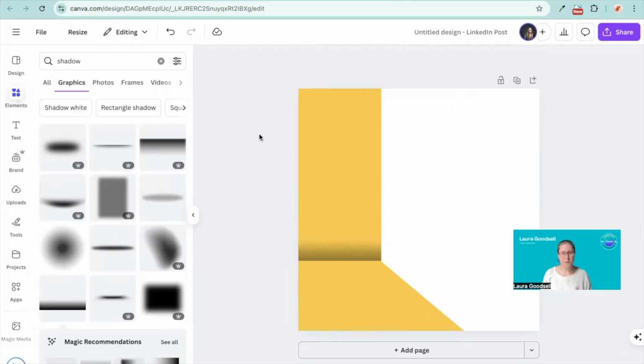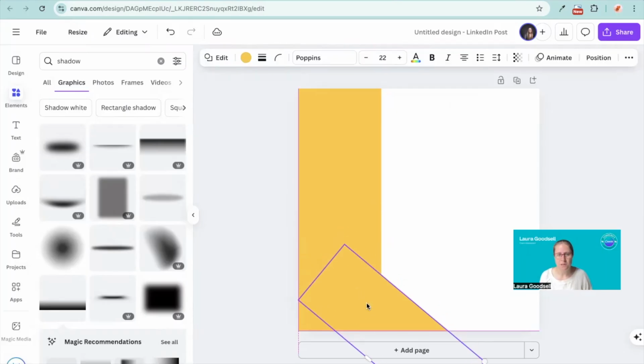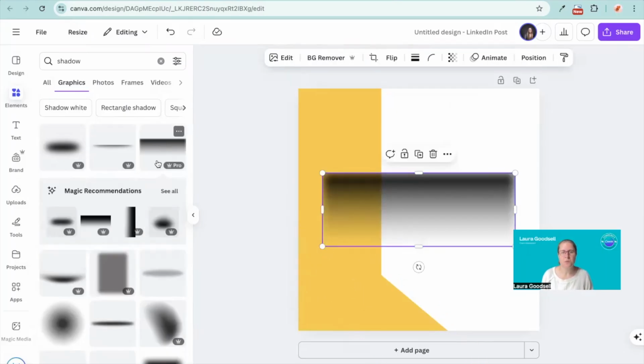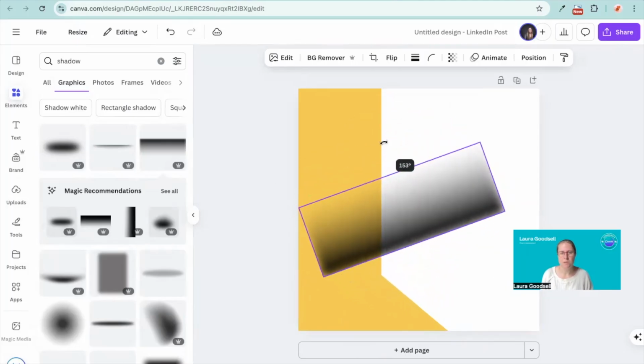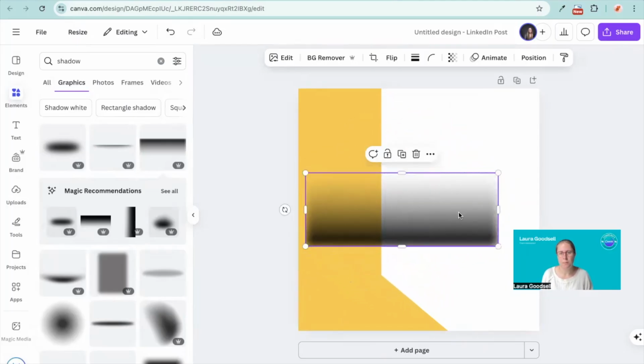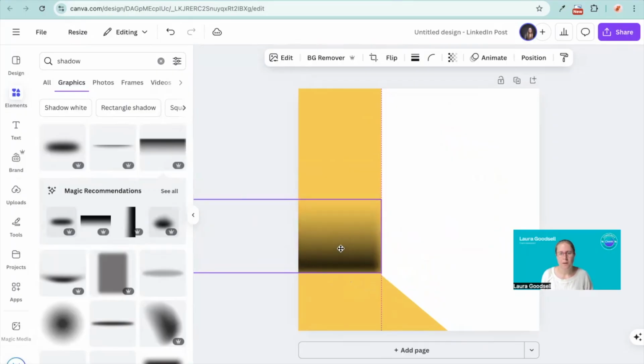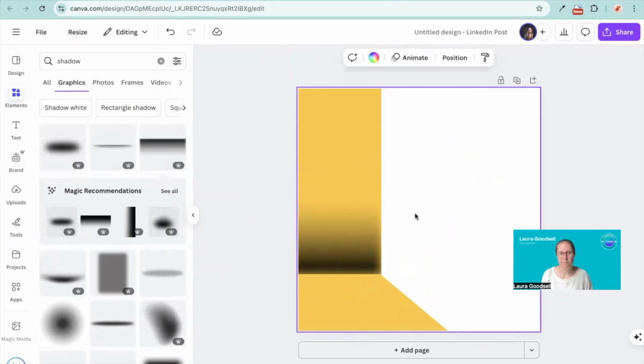See, now that doesn't look too bad. You're beginning to get that corner look. What I'm going to do is just move this down a little bit and I'm going to go for this one. This is my favorite one here. If you rotate it round, so it's the other way, or you can flip it. And I'm going to add it to the corner here, so we're perfectly in line.